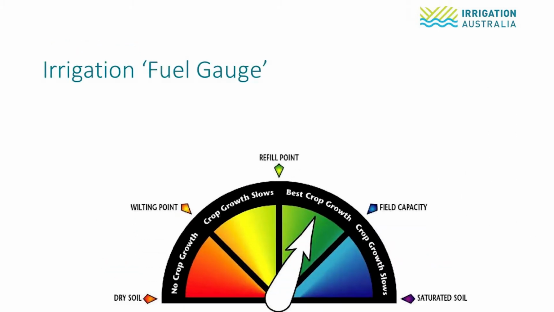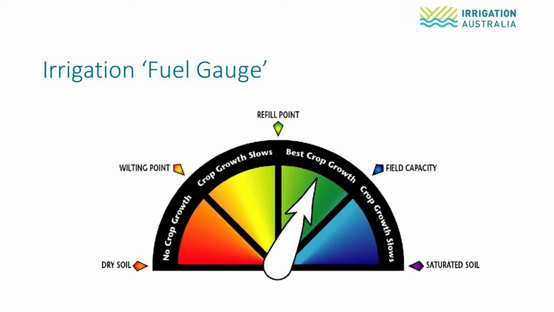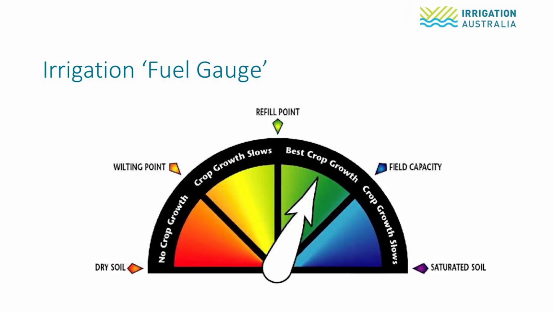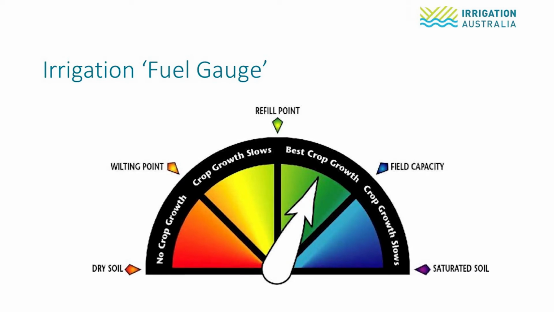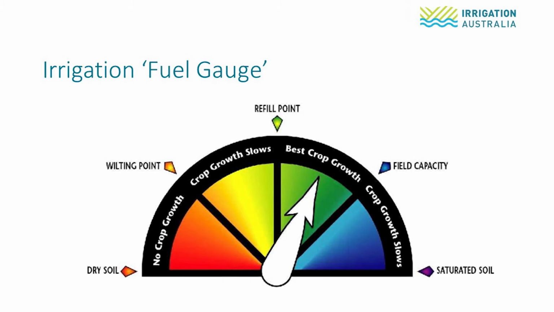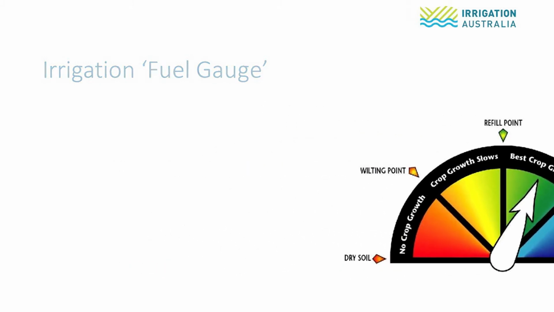The irrigation field guide is a concept which indicates when watering should take place to maintain optimum plant health and keep the soil water close to field capacity. Watering should always be sufficient to make sure the soil does not get to wilting point and does not exceed field capacity. That way your plants stay healthy and you don't waste water.